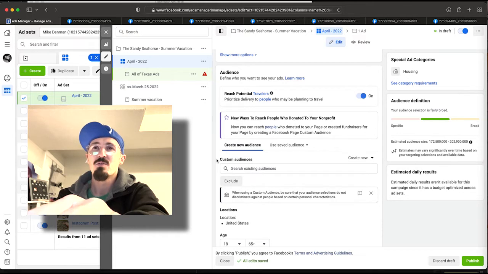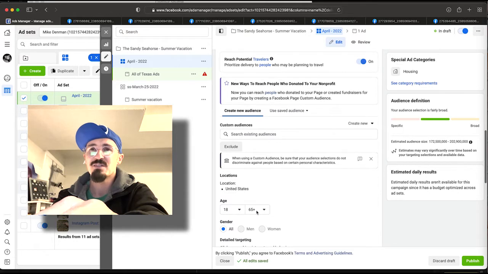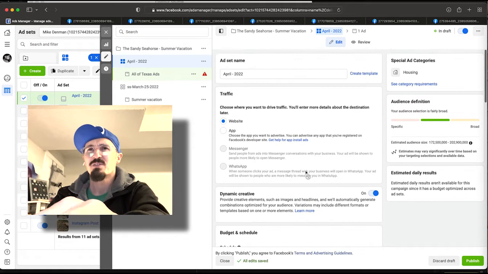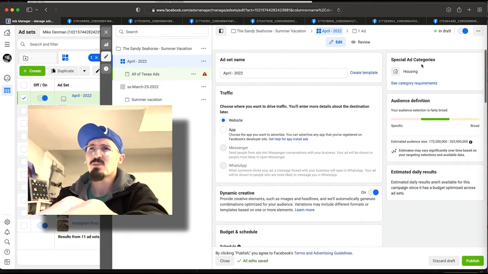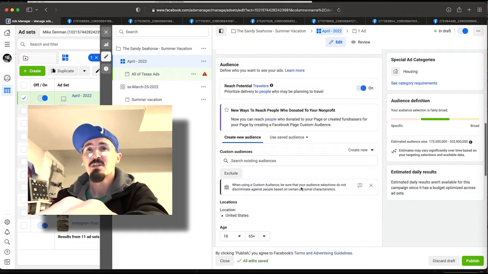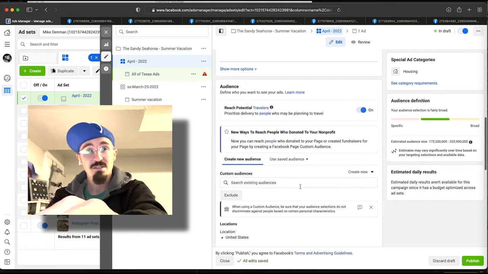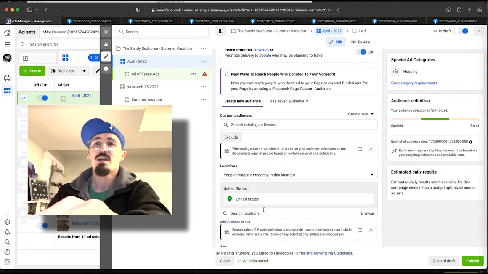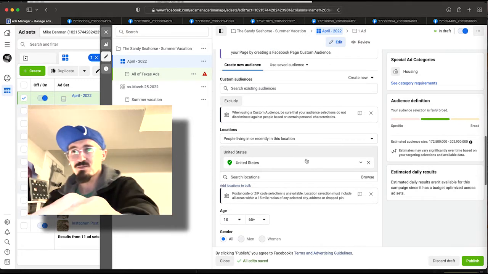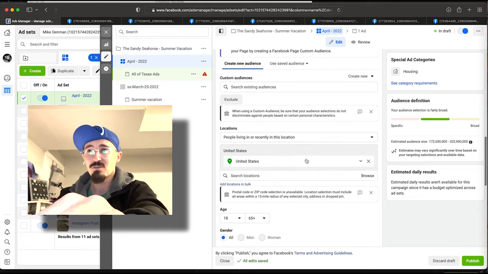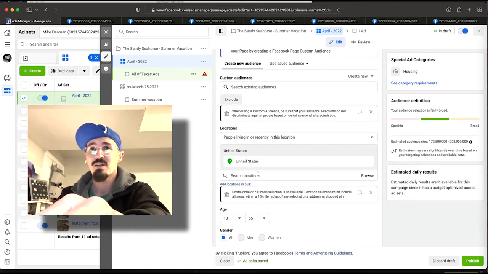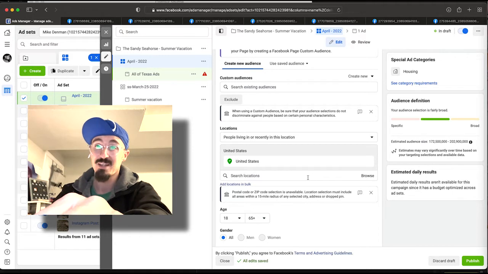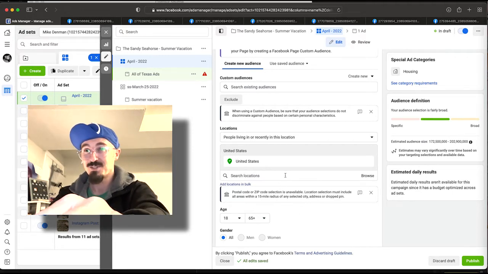Okay, so on here, audience stuff, you really can't mess with too much. 18 to 65. This special housing over here in the upper right hand corner, it's already selected. See, I've already had that for my campaign. It's at the campaign level. You need to ensure that that is on there, otherwise you will get rejected, and your ads being rejected can make it hard for you to get more ads approved later on. I have had many ad accounts and ads rejected automatically through the algorithm, and had to appeal the process, and have always had them turned back on, but it takes a couple days. But it's kind of a thrill if you're really into that stuff.